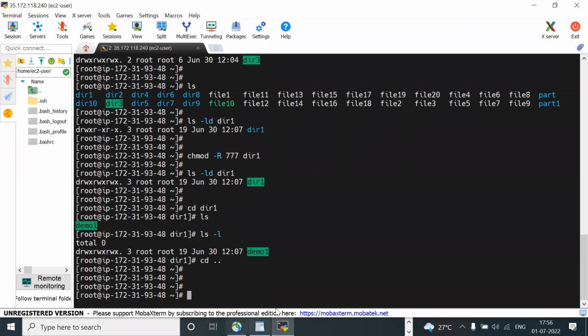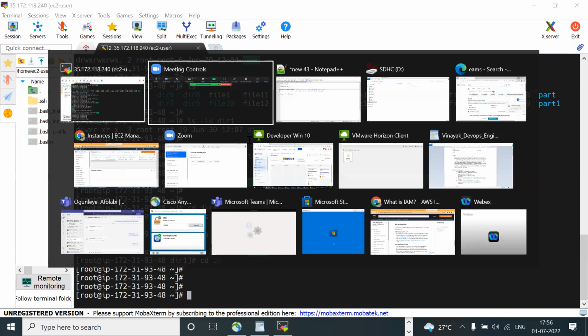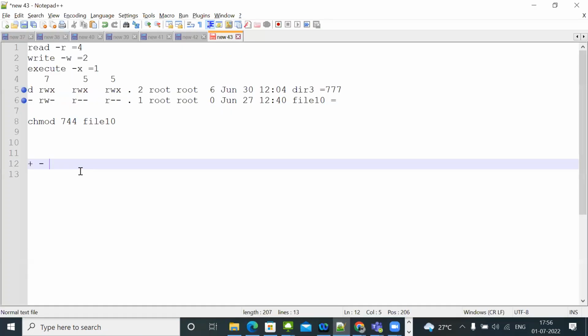Now let's see how to change with the symbolic method. In the symbolic method, you have symbols like plus, minus, and the assignment operator equal. The plus symbol means adding.